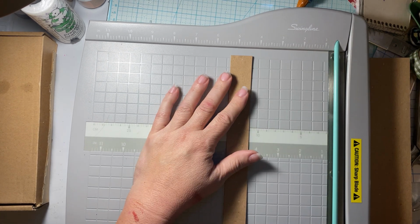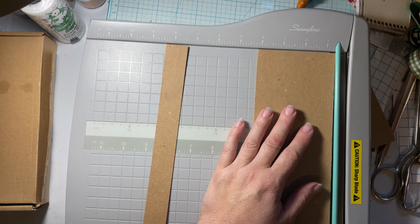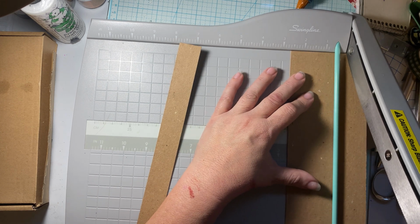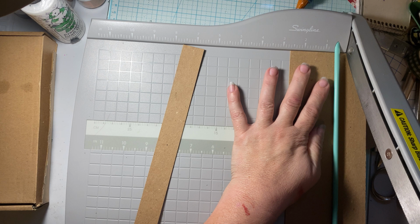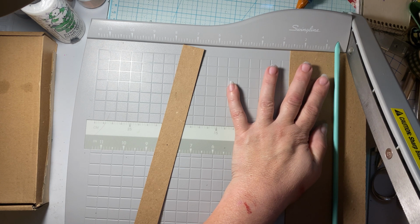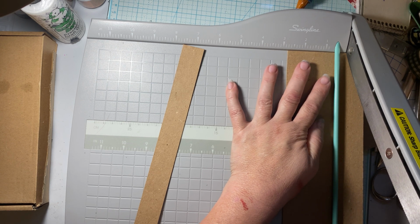And then I'm gonna need the spine was 2.5. So I'm gonna need just over 2.5 for that. So I'm gonna go 2 and 5/8, 2 and 5/8. That adds another 1/8 of an inch. I'm gonna go 2 and 6/8.